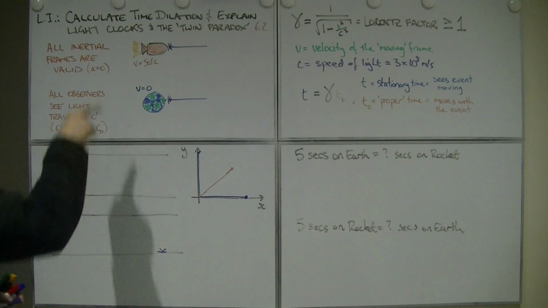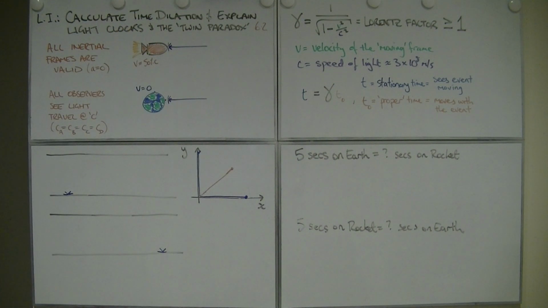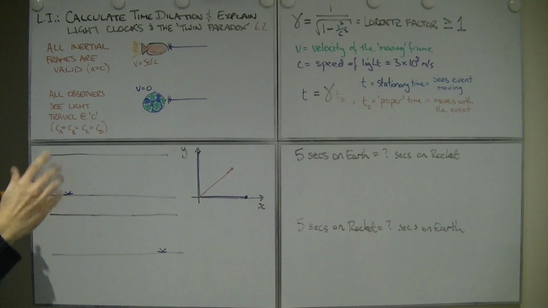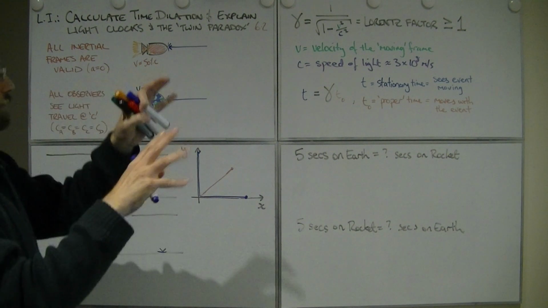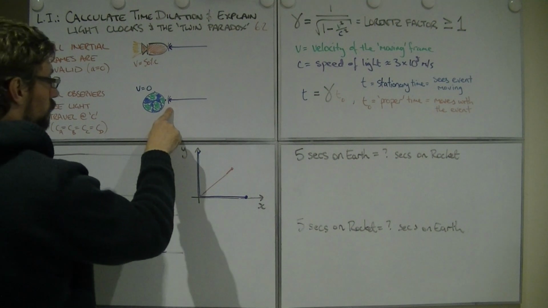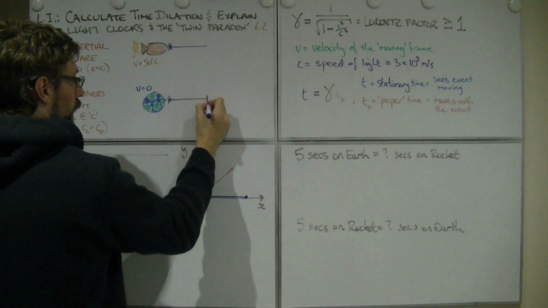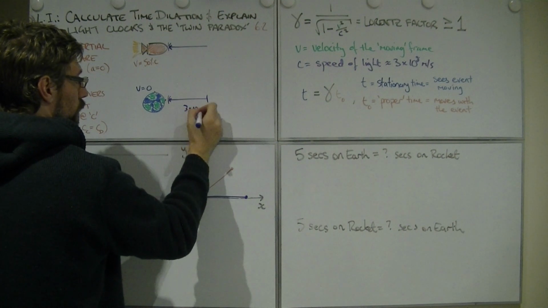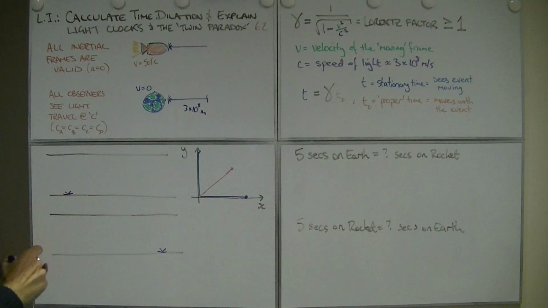Beautiful. Okay, so I've got a rocket travelling past Earth at 50% the speed of light, so 1.5 times 10 to the 8 meters per second. Cool. All right, they're both going to shoot off some laser pulse, and we'll say that this one travels for a second in Earth's frame. So that's going to be 3 times 10 to the 8 meters during that second of Earth's time.